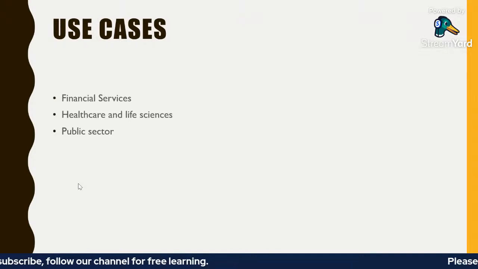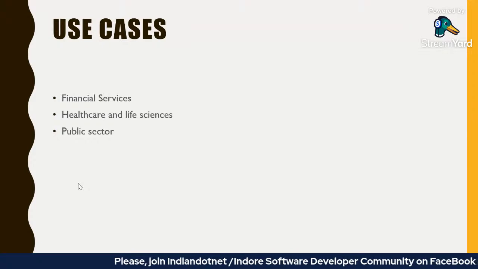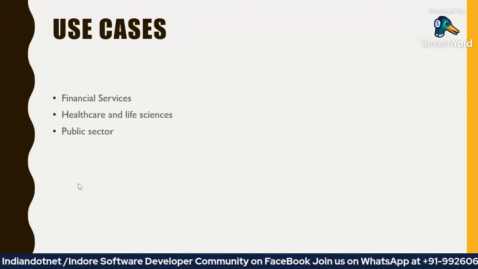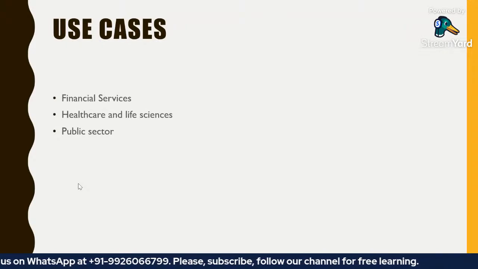Now the next is the public sector. Many times people have to deal with government-related applications, for example a loan application, a job card, or tax forms. Those can also be processed, and then the manual effort by the end user would be reduced.